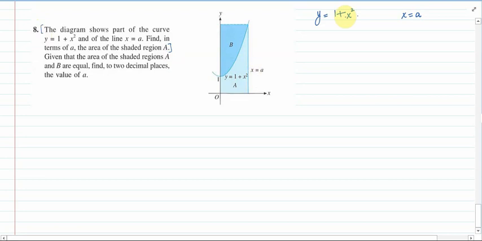So you need to integrate the function y and then place the limits from 0 till the point a here, right? I hope that all of you can do it easily, because the next part in which we need to find out the area of B is different, and we haven't attempted any questions like this one. So part B I will explain in detail, but before that we need to find the area in terms of a for part A, and for that you have a time of 3 minutes to begin.